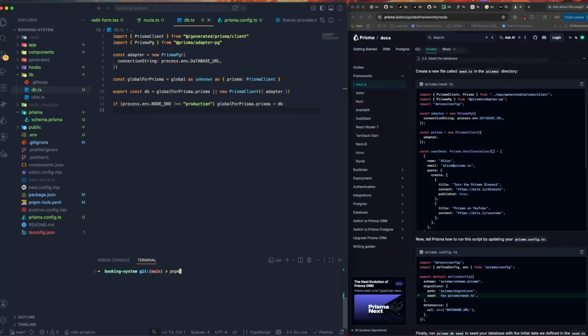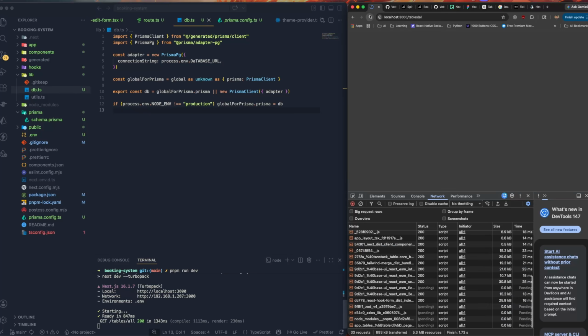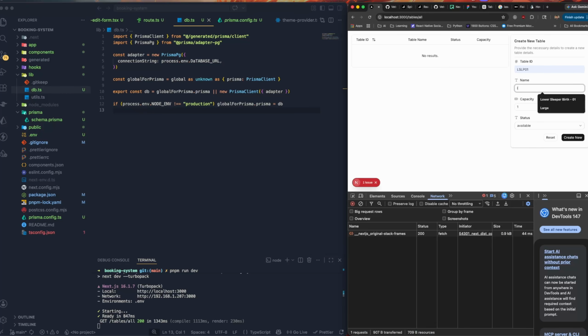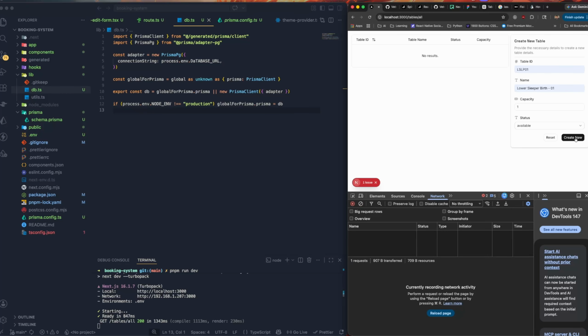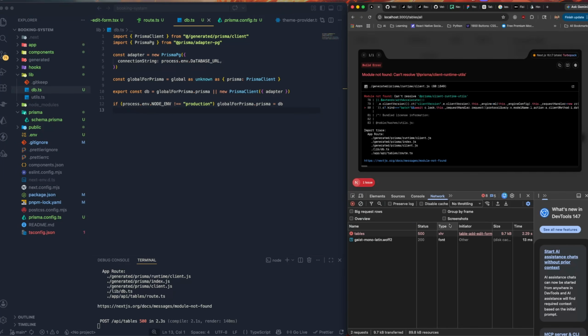Now I'm just going to say pnpm run dev. This should fix that issue, I think so. Now if I refresh this, let's get back into the section and lower it. I hope it will work now. Create new. Come on.